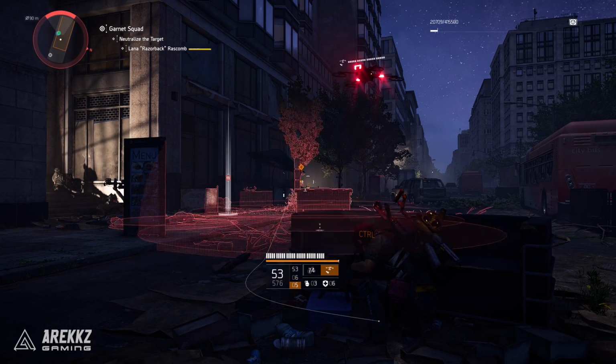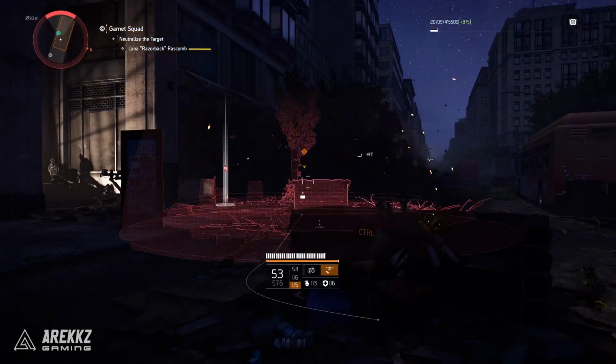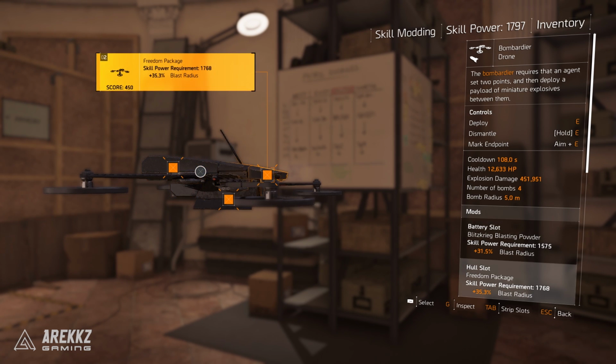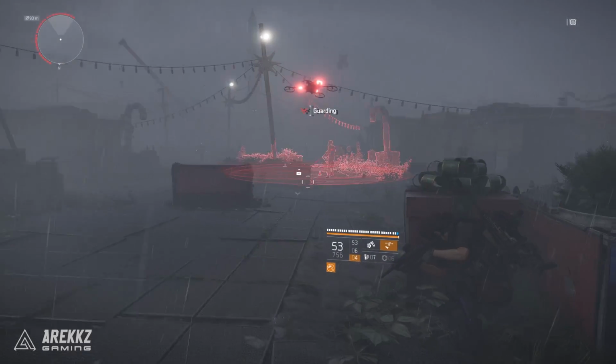So obviously the Bombardier Drone is your primary choice, and with this one we've actually got a couple of blast radius mods, some pretty good ones on this one, because with blast radius for this, the bigger it is, the harder it is for enemies to run away, the harder it is for players to run away. So again, pretty sure you guys can work out why that's helpful.